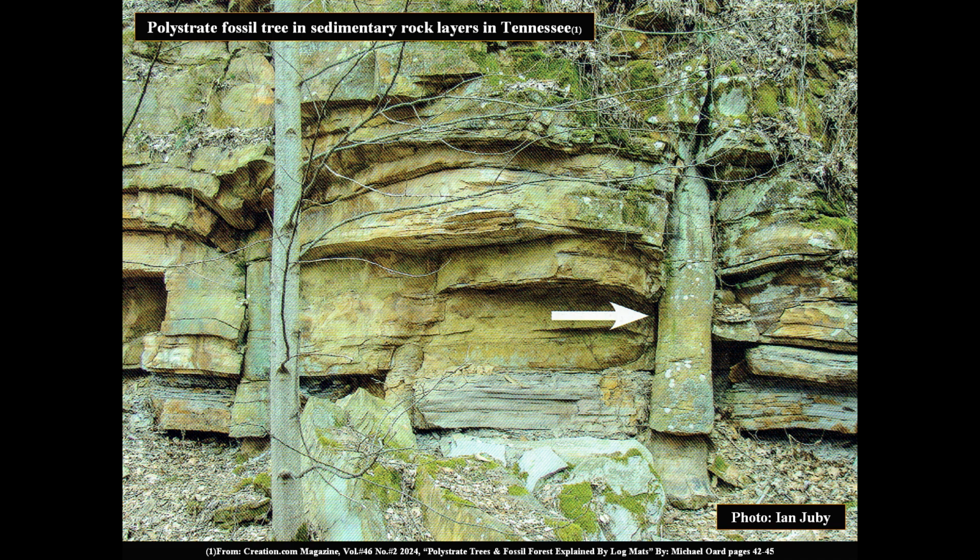That tree did not grow through all those layers of strata, and those layers of strata didn't take hundreds or even thousands of years to cover that tree. That was from a biblical worldwide flood, a historical biblical worldwide flood. That's what happened to this tree. Now, I don't know if you can really see it real good, but towards the bottom there, it says photo was by Ian Juby. Ian Juby is an outstanding creationist speaker.